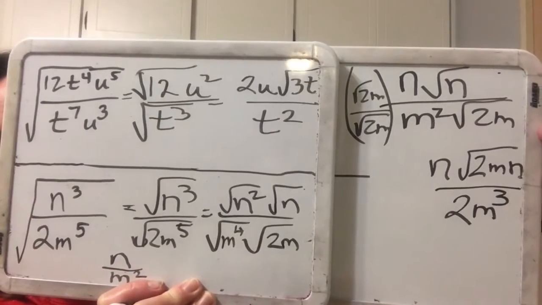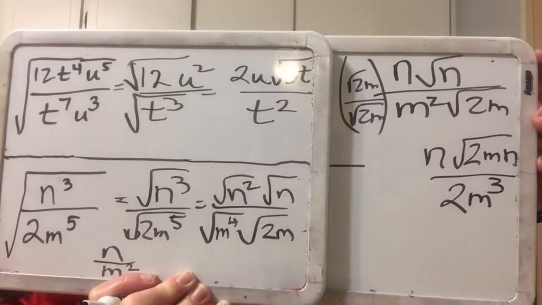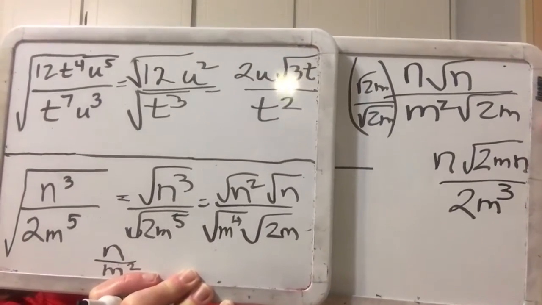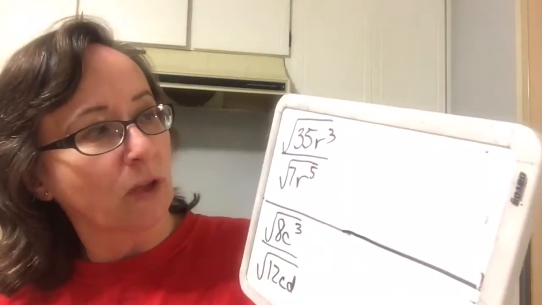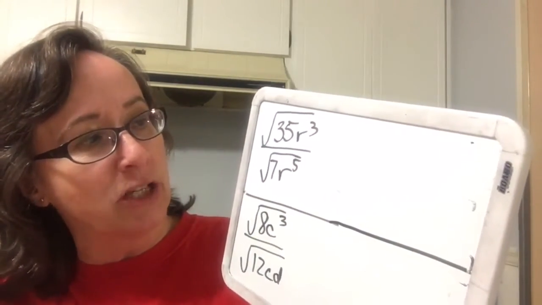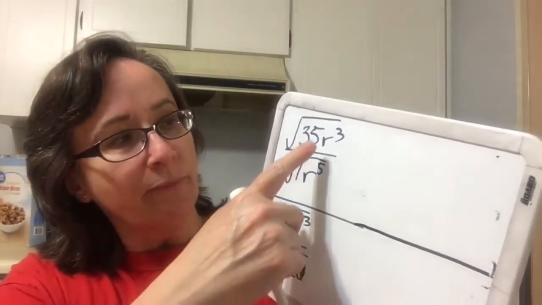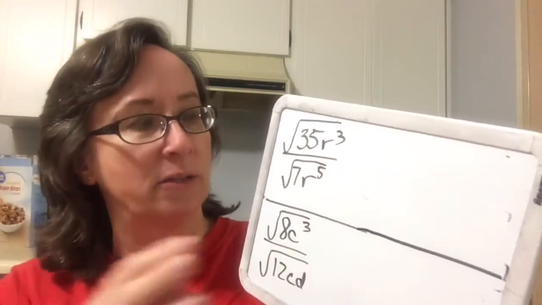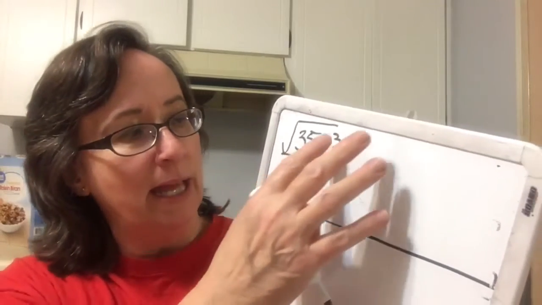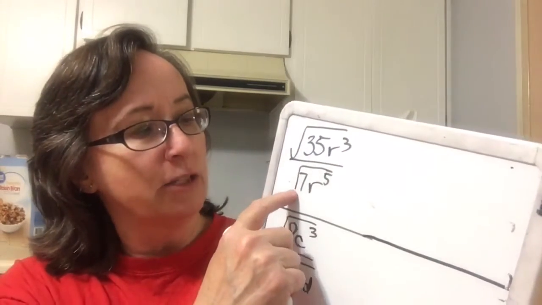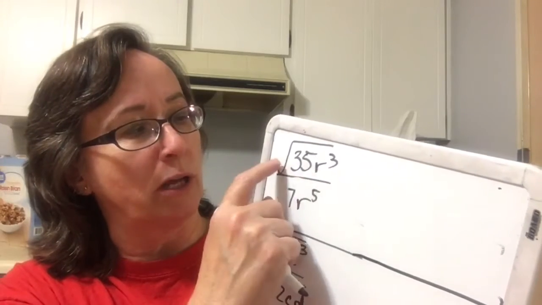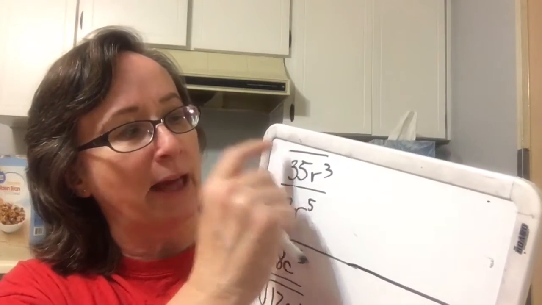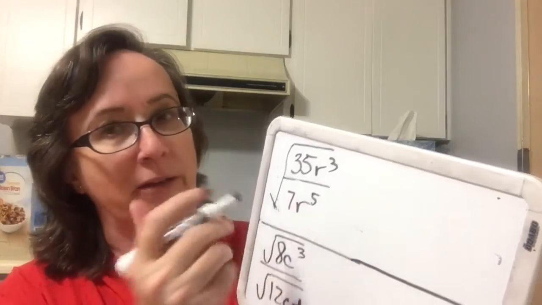So now I will be back in a minute with some new boards and some new problems. All right, so we have 5 more boards of radicals, and then we'll be done with all of chapter 9. So on this one, we're talking about simplification. And again, on this one, notice that we can do something between the 35 and the 7 and the r cubed and the r to the 5th. So this would be one to use our quotient rule on to get them back together into one big radical.